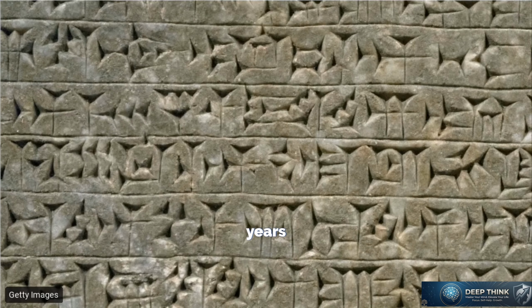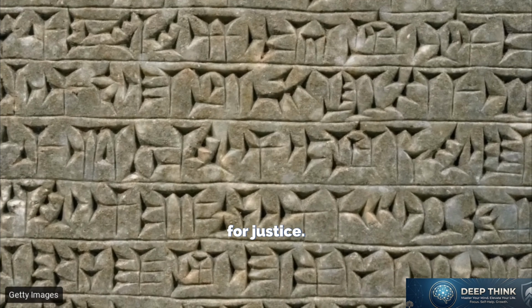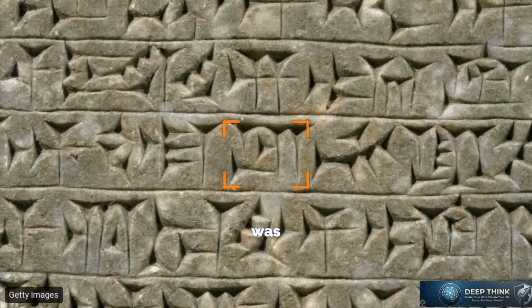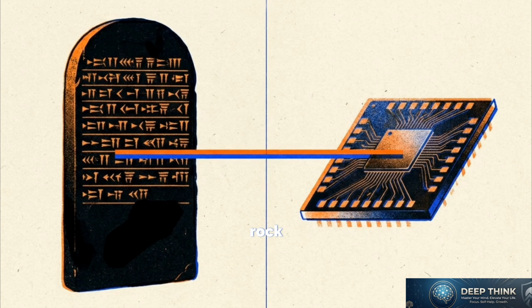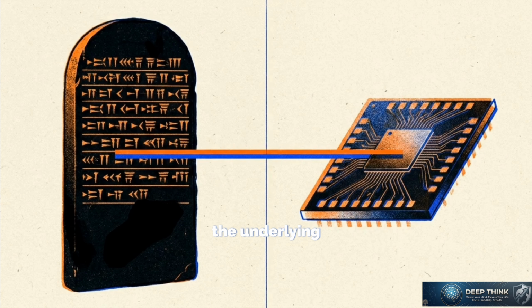Almost 4,000 years ago, King Hammurabi carved 282 rules into stone, creating an early algorithm for justice. His system used strict inputs to determine precise outputs. If the input was a stolen ox, the output was exact. The thief owed 30 times its value. The hardware has evolved from carved rock to servers and screens, but the underlying logic is identical. A system takes in data, applies a rule, and generates a result.